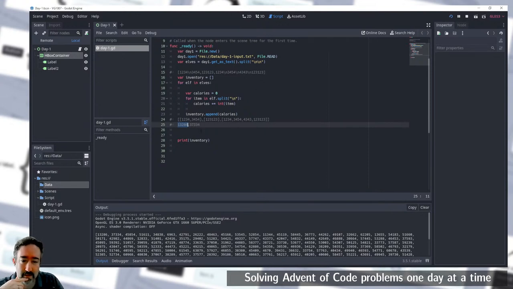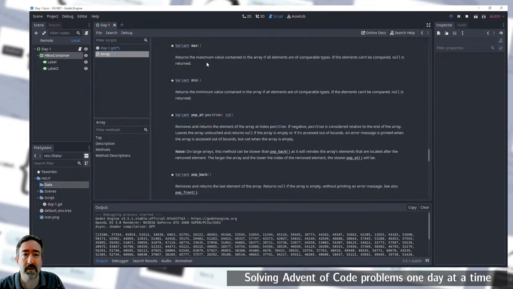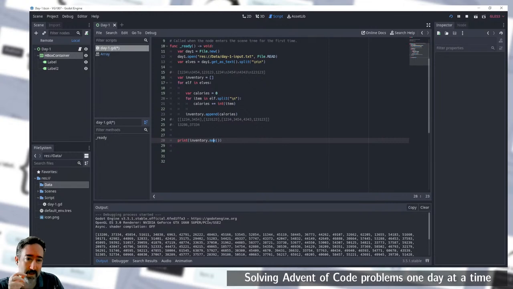90-95% done. Now we have to find the maximum in this array. Instead of doing inventory output, we gotta do max. This should give us the max. I think this is a new method. It returns the maximum value contained in the array if all elements are of comparable types. So, mini tutorial time. You could store integer, string, some other data type in the same array, so the elements won't be comparable. This max will work as long as the elements are of the same type. Keep that in mind.